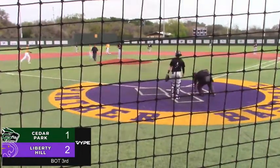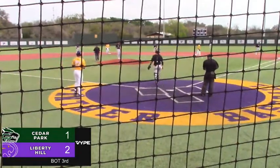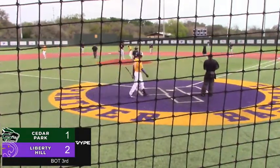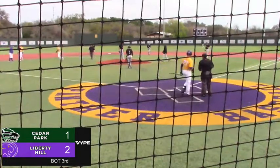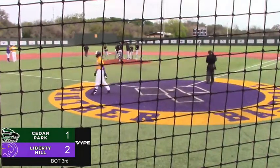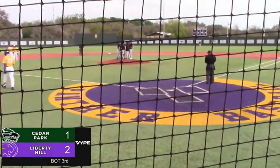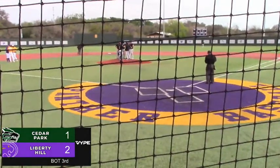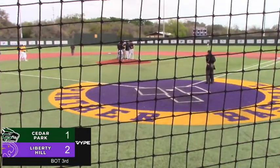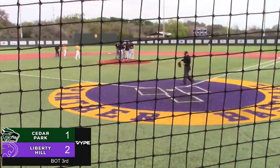With 2 out, and the inning continues after it seems like Cade Davis might be close to getting out of it with just the 2 runs. Now Blaze Milam is opposite number. As we have a mound visit, we will see what Coach Tyler Farst in his first year decides to do. We do have 2 first-year coaches in terms of being a head coach for these 2 teams. Of course, plenty of experience from both head coach Brandon Creek for the Panthers and head coach Tyler Farst for the Cedar Park Timberwolves.